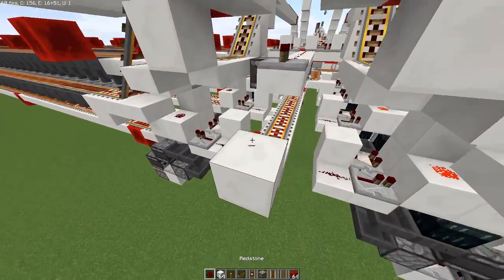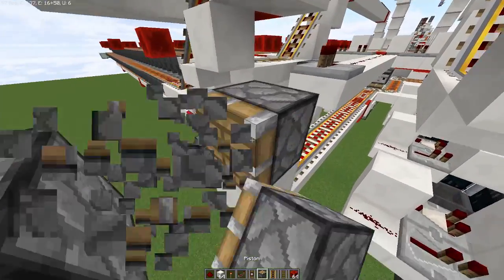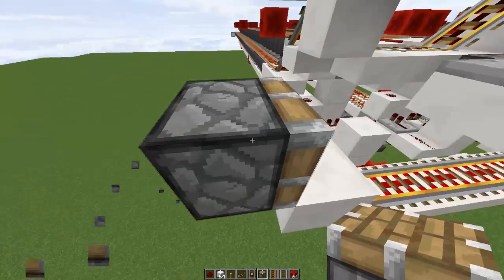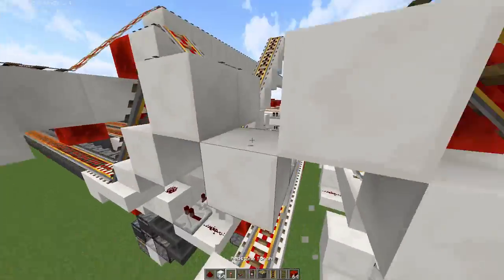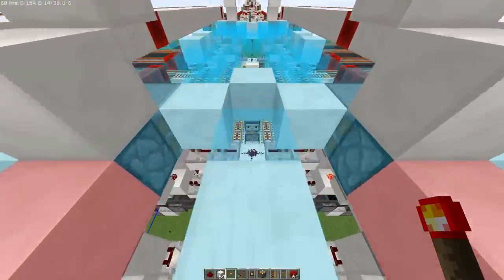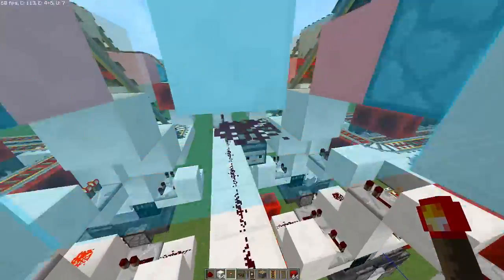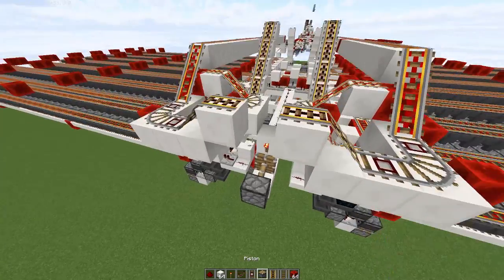In this spot here, you actually want a piston pushing off. I had a sticky piston prepared because it was already in my inventory. This was actually a sticky piston for the longest time, and in the showcase video, I believe, as well. But at the very last second, Nuke decided to flip the script on us. So, yeah, this should be off by default, if I'm not mistaken. It's interesting. This piston will just push off here.